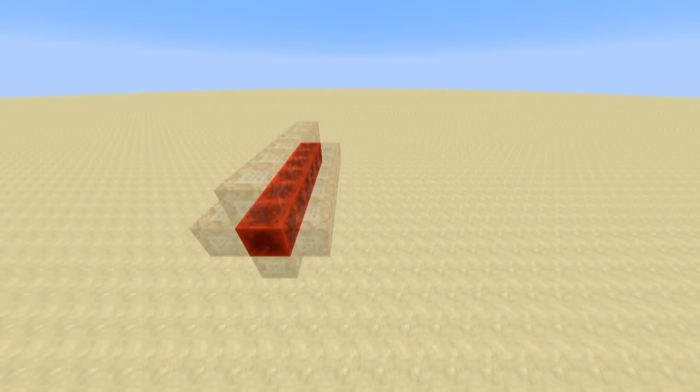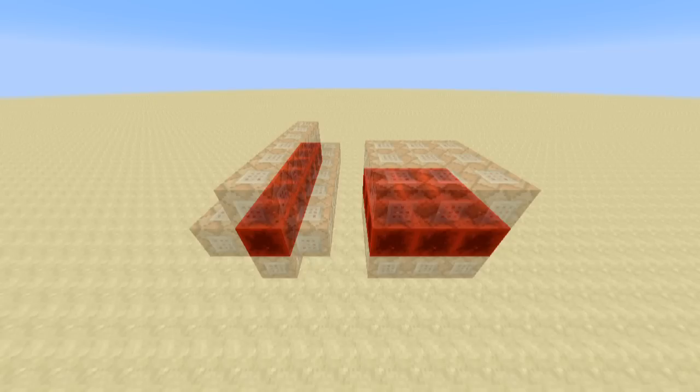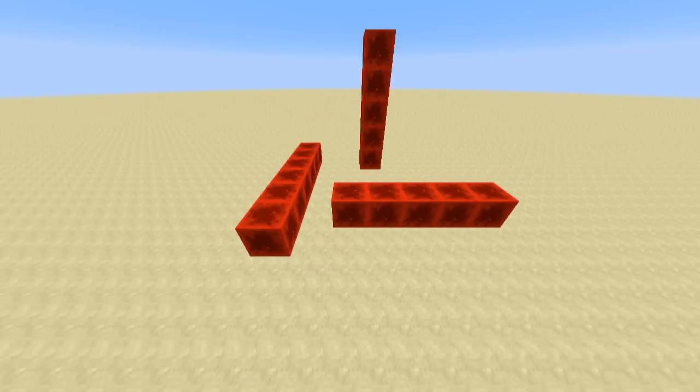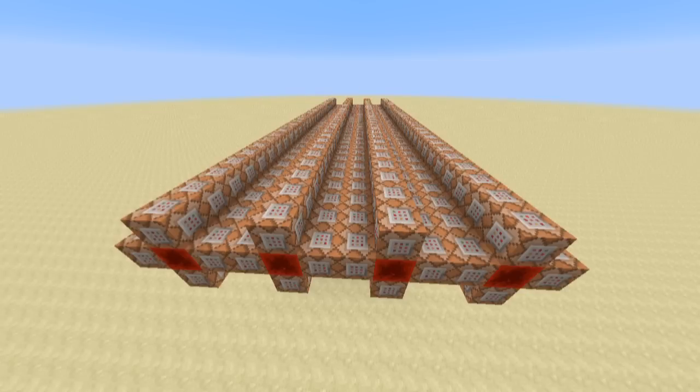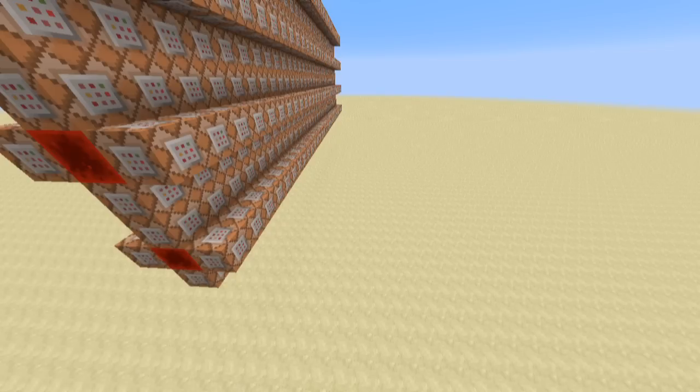There are two basic layouts in CBP. Either you have the redstone blocks that trigger your command blocks arranged in one dimension or two. And for both versions, you have three different orientations on the X, Y or Z axis. On top of that, you have to think of size limits. Instead of a single long line, you may prefer several shorter ones, which in turn need to be arranged next to each other.